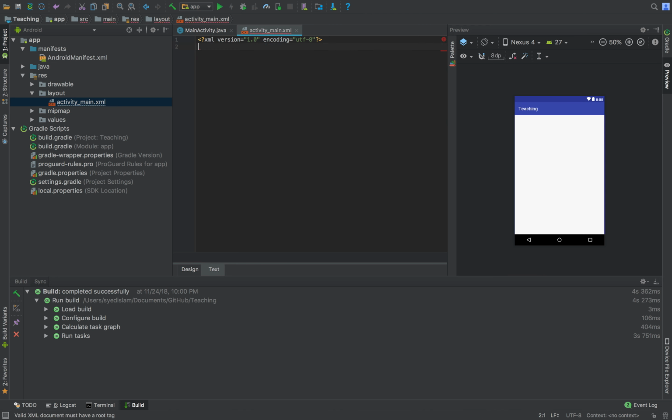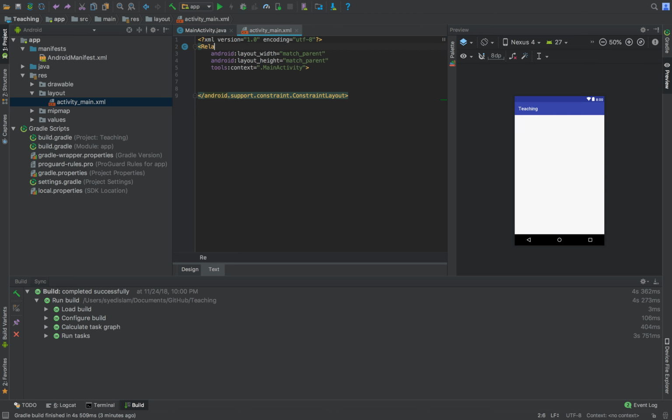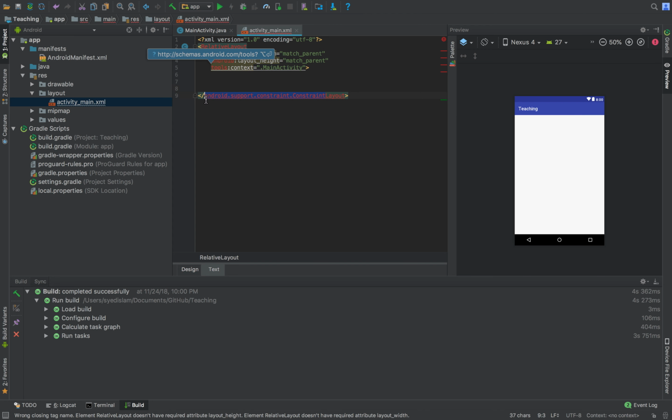So what I would do instead is to change this to relative layout. I talked about layouts in my last video, so if you don't know what those are, just go and watch that. So relative layout, what this is going to do, give me one moment here.